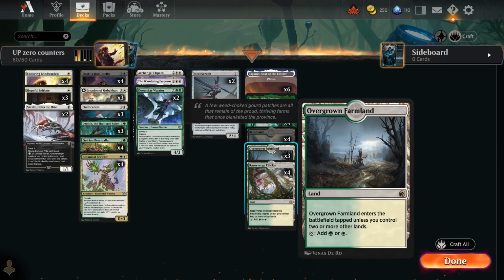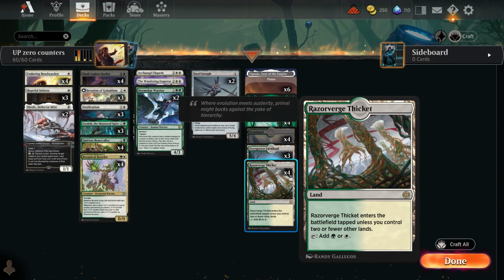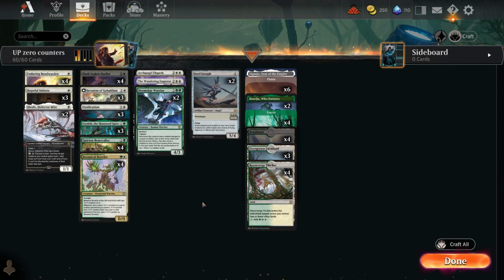4 Brushland, 3 Overgrown Farmland, and the Thicket, just to make the deck one hell of a lot more consistent, is by changing those common and uncommon lands into rare lands if you can. Always the best things. Annoying to craft, but they are the best things to craft in any deck. You need the best lands. But that is 2 of the decks done. Let's get on to the last deck.